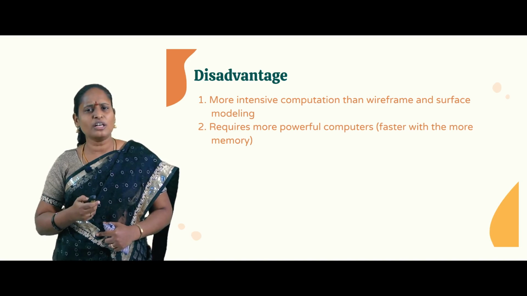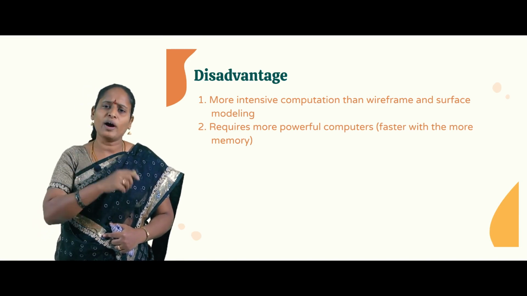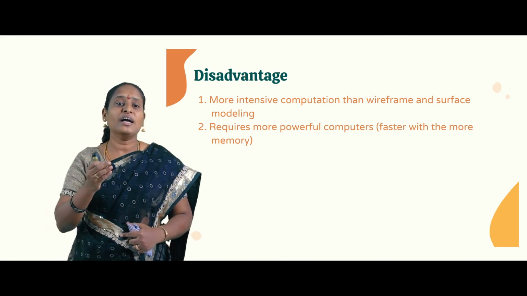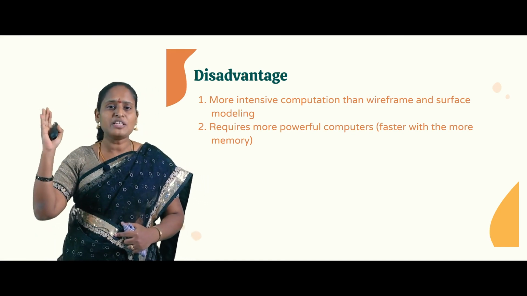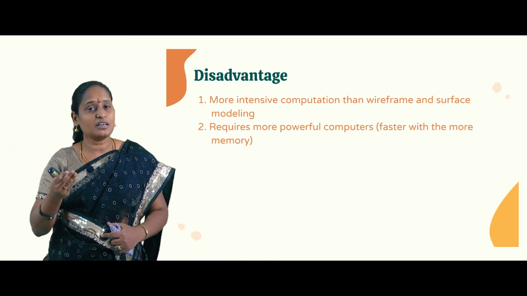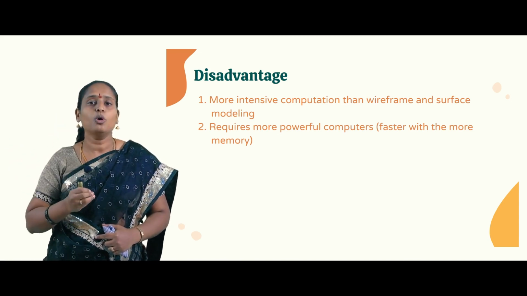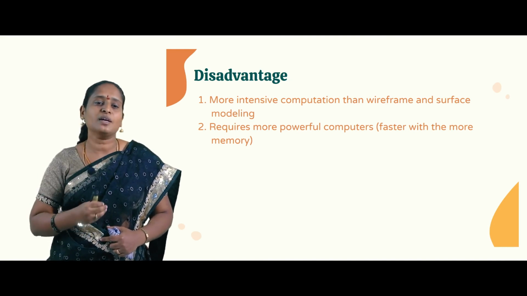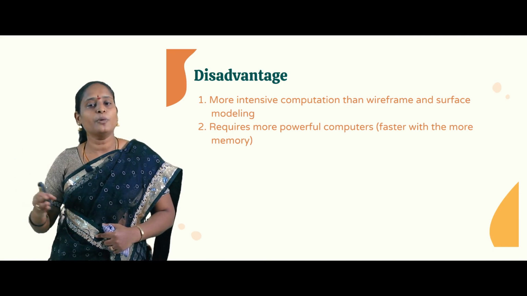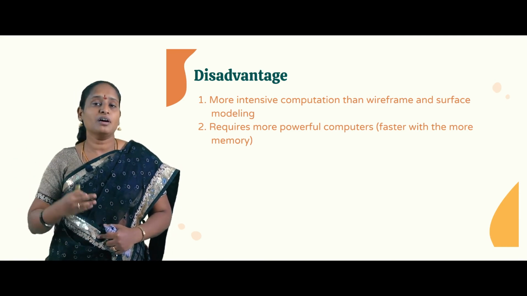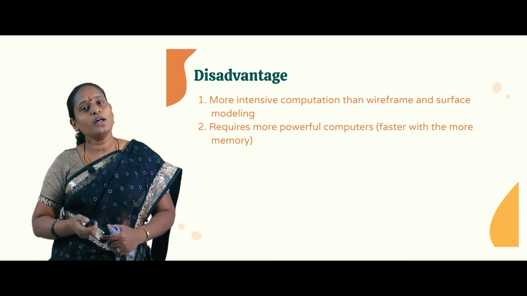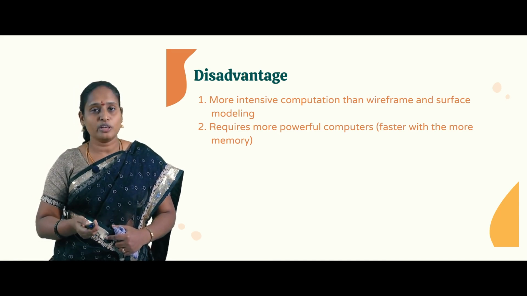So what is the disadvantage? Compared to wireframe modeling, the computation is more intensive. It occupies more data and memory space, and the quickness becomes slow because processing speed is required. For that we need very powerful computers with faster processing and high memory space when you are doing solid modeling.